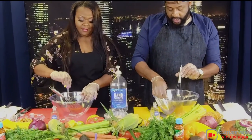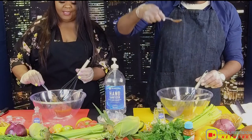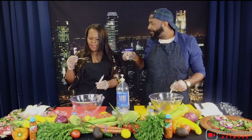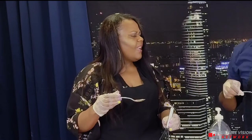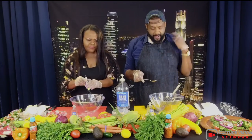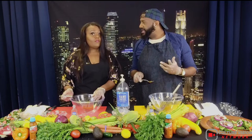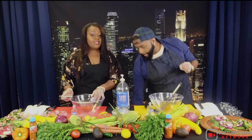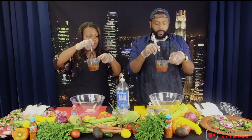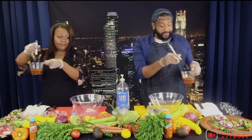We have our tasting spoons right here. Let's go ahead and give that a good little taste — see if we're missing any ingredients. My God. Chris, you like that? It's super fresh. That strong, pungent taste of the tequila is actually muddled down by the honey and the red wine vinegar. So you just get the pure taste of tequila plus all of those acidities, the sweetness, and the hint of spice from the red pepper flakes. So we're going to take this tequila-infused vinaigrette and drizzle it right over our spinach salads, because that's what sets it apart.